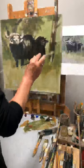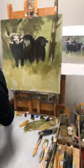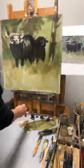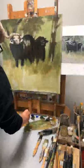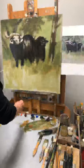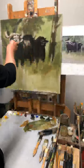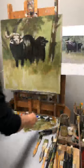So the next thing I'm going to do is paint the lights on the animal itself. For that, I have some unbleached titanium, which is a slightly warm neutral white. You can use white just as easily. I'm putting a little blue and a little raw sienna into it. It's kind of cool, maybe a little earth tone, a little brown. I'm trying to come up with a color that feels right. I want it darker than this. Now I'm close there, but I think I can go a little bit darker.